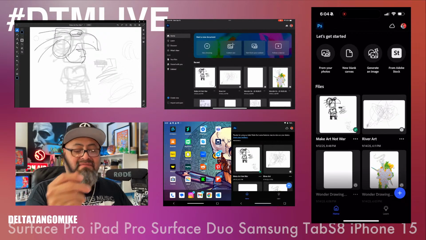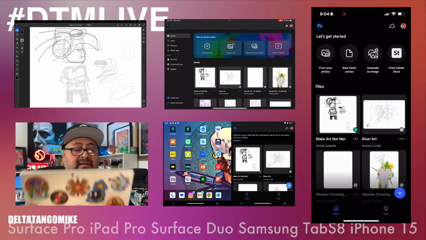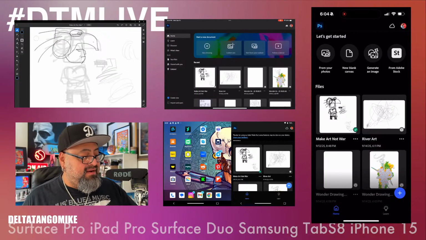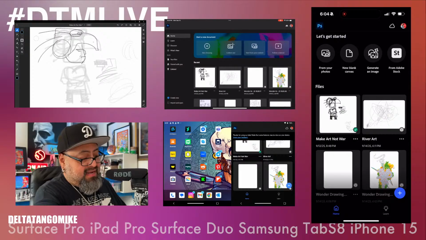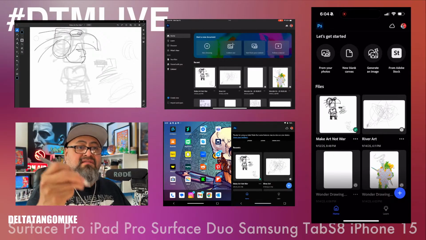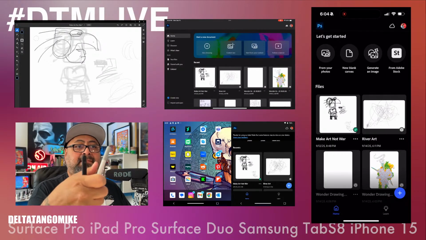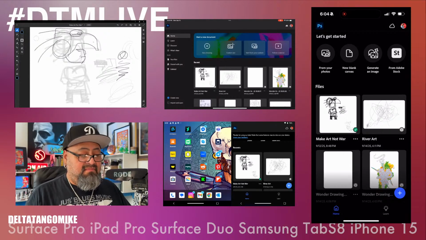What I like about the Surface is that I'm drawing on the Surface Pro 11 and on the Surface Duo with the same pen. I can use the same pen. All right. Yeah, this is the Surface Slim Pen, and the Surface Pro Pen Pro. I forget how they call it, but there it goes. Look, really, really cool.